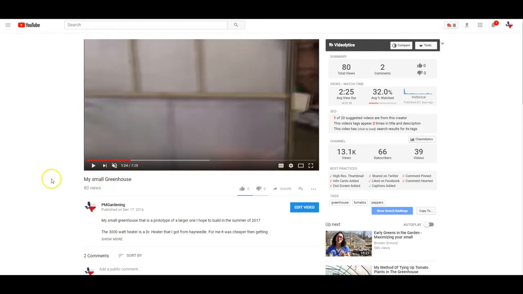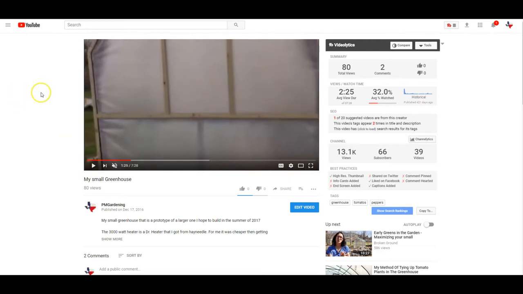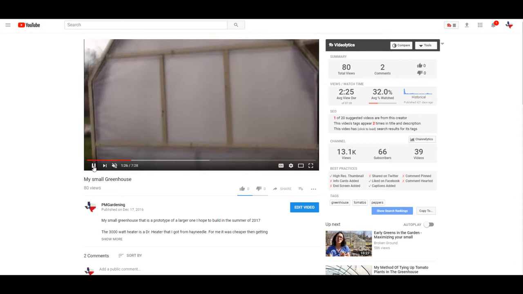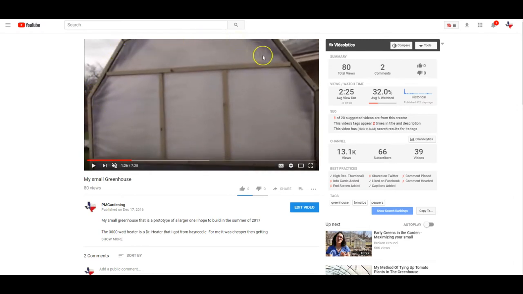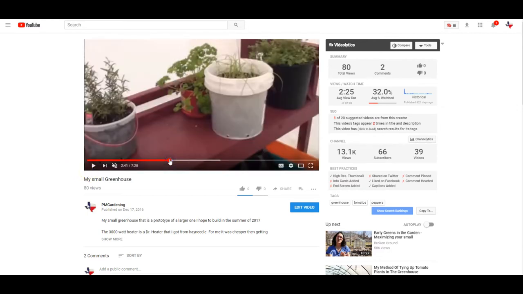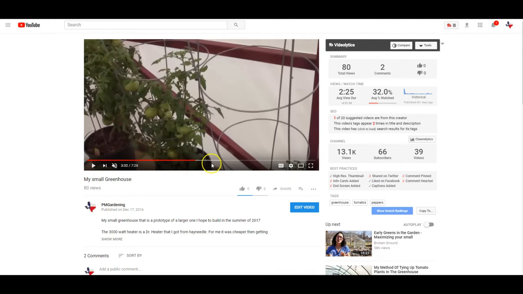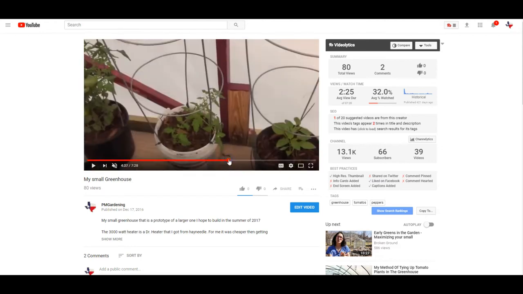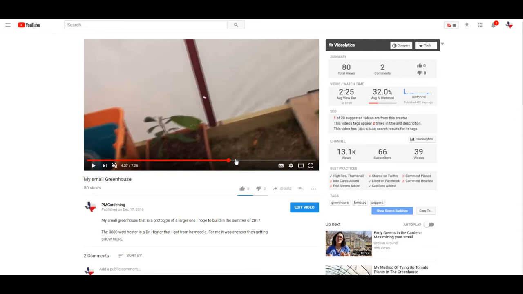But anyway, like I said, I just kind of wanted to go a little bit over that. The design up here on the upper roof part is called a gambrel. And so a lot of people, they don't really know how to figure that out and how to build it. Let's see if I can pop in here and find where it's showing some of the upper part of it.